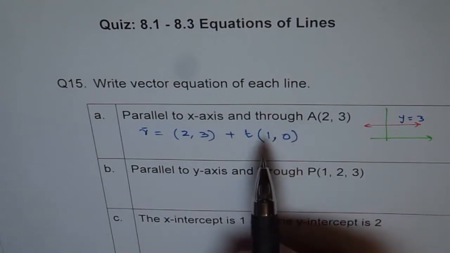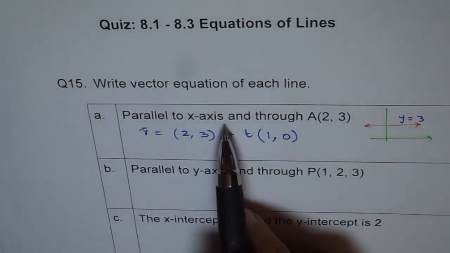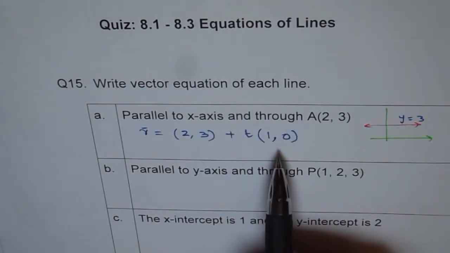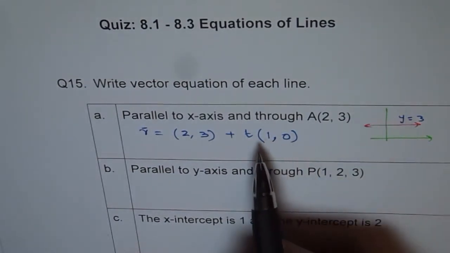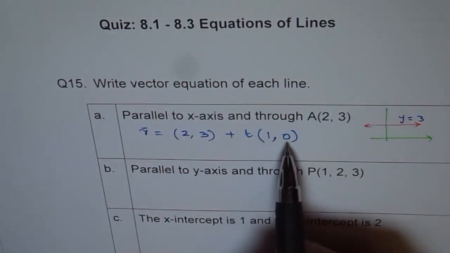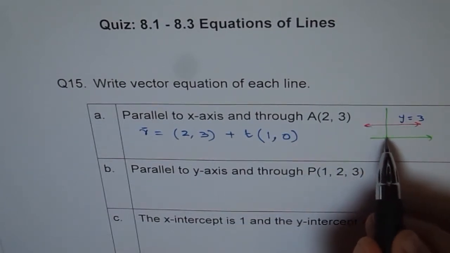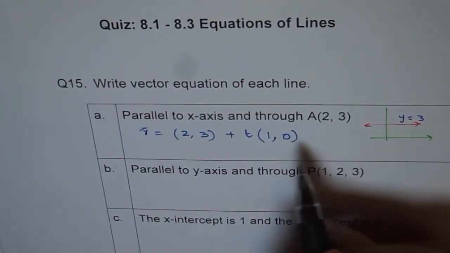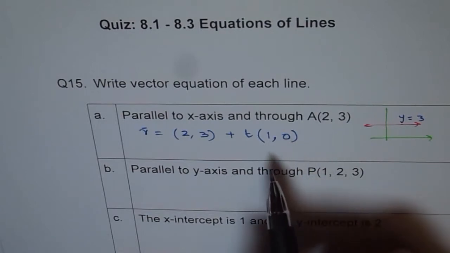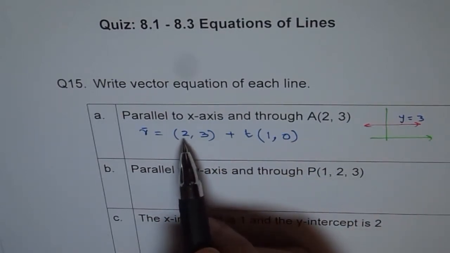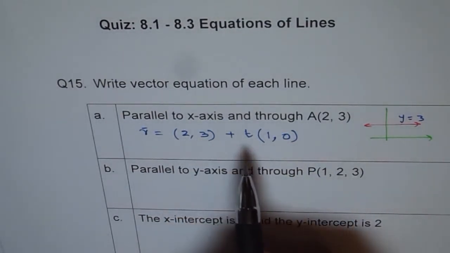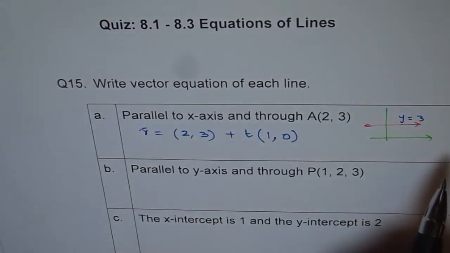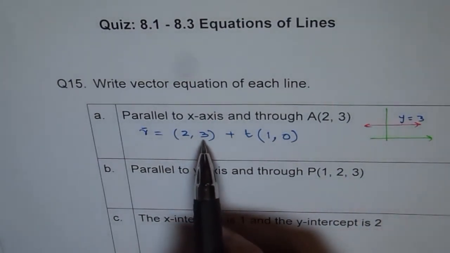When we say parallel to x-axis, that means x is 1 and the others are 0. And that's how you see parallel means just move along x-axis. So, t could be 1, 2, 3, 4, giving us different values of t, which is 2, 3, 4, 5, 6, as we move along. But x, y value remains same, 3.